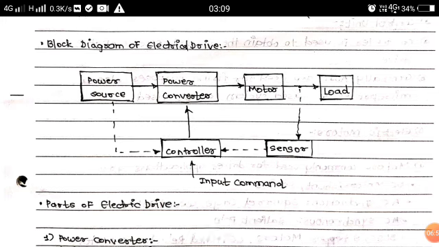As you can see, there are a few blocks connected through continuous lines, arrows, or discontinuous lines also. First I should tell you that the blocks represent different parts of the system. Then the arrows show the direction of flow of information or power. Then the continuous lines show that there could be some physical wiring. And when it is a discontinuous one, then it is actually part of the control system.